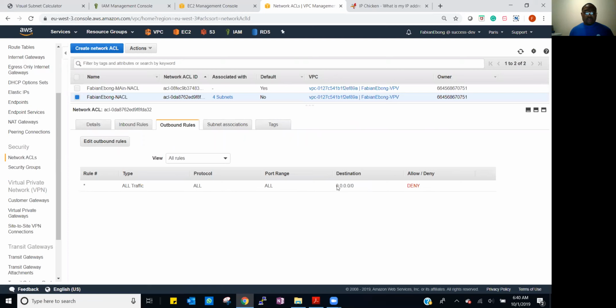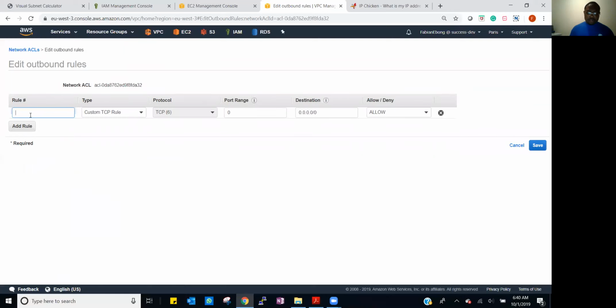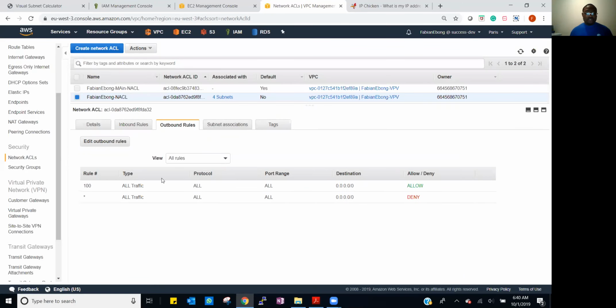All right, anyway, this is denying all traffic, right? So if you are denying all traffic, you're not going to get any success with this architecture. So I'm going to add a rule here in the outbound, and I can either define all the things I've defined in the inbound here, or I can just say allow all traffic in the outbound. And I will point that out to you in the exam, where I said something about that. So see, no confusion here.